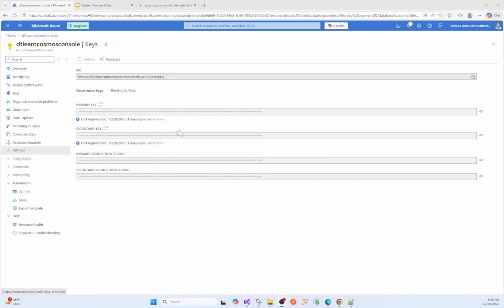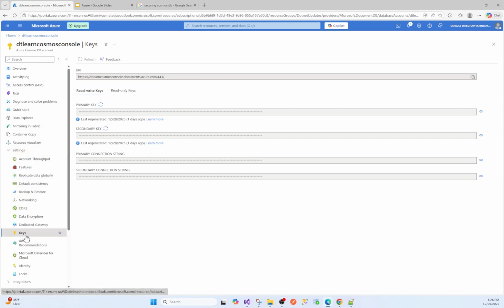And in the approach I mentioned earlier, I was depending on the keys. I was using the primary key. In your organization, the person who has access to this primary key can grab it and write a simple piece of code to connect to the Cosmos DB of any environment, whether it's dev, production or whatever. So using this primary key, even if you are able to rotate it, it's not fully secured and it's not a good way to connect.